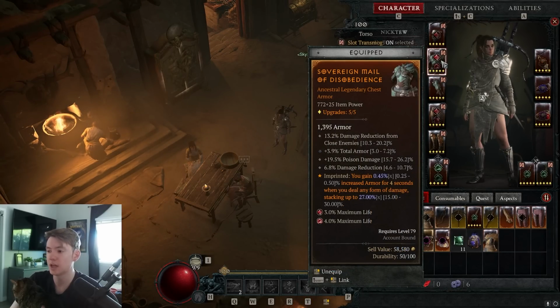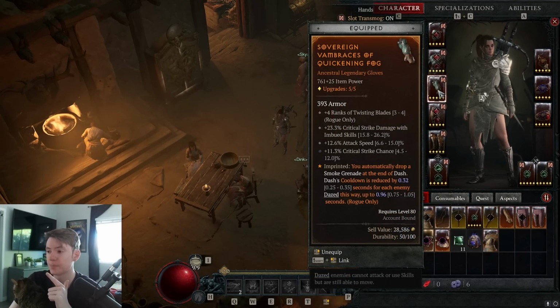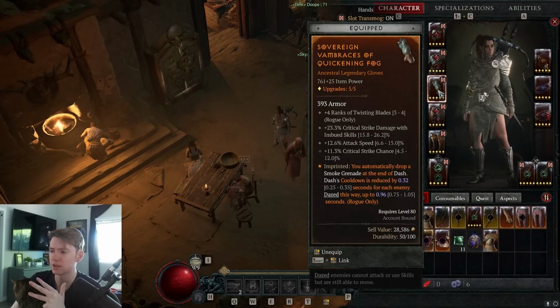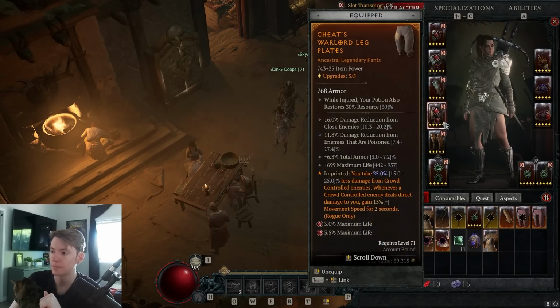On the chest, you want damage reduction from close first, straight up damage reduction, armor, and then max HP. My chest actually sucks. I need a new one really badly. On the gloves, you can get ranks to Twisting Blades and crit chance. Those are the two most important things. And then crit damage with imbued skills is very good for overall damage. Attack speed is very nice, but a bit redundant because you already have so much. So instead of attack speed, I'd probably get trap skill cooldown reduction to have Death Trap more often, which just results in more overall damage because then you're spamming your imbuements more.